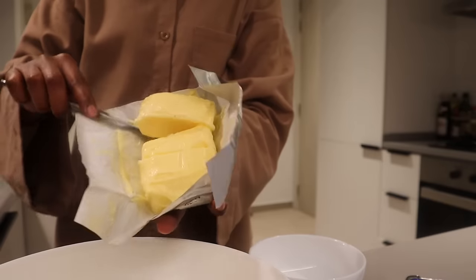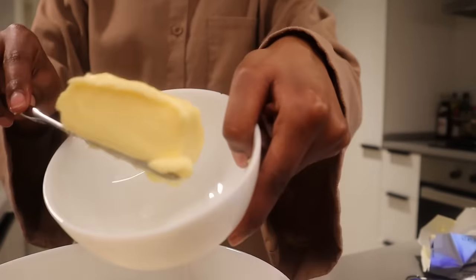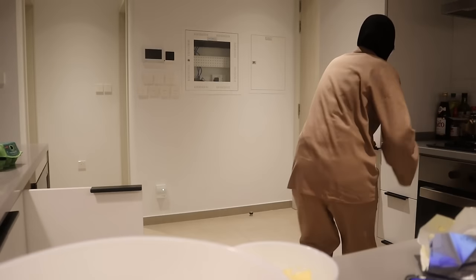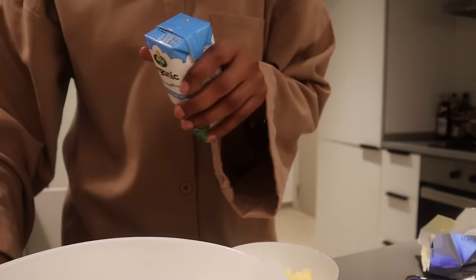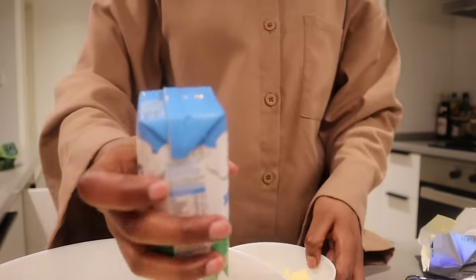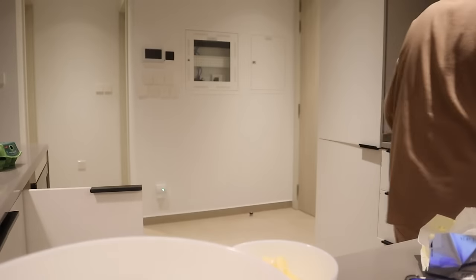What we're gonna do is make our soft butter, the whipped butter. So I've cut this into three. Okay, we're gonna grab one like this, and we're gonna put it in this bowl. Then we're gonna add a little bit of milk. It takes about 2 teaspoons. This is the only milk that I have that's currently sticky. Okay, we have some milk. We're gonna add a bit of milk to this. 2 tablespoons, it said. Oh my god, that's not 2 tablespoons. Oh my god. Okay.